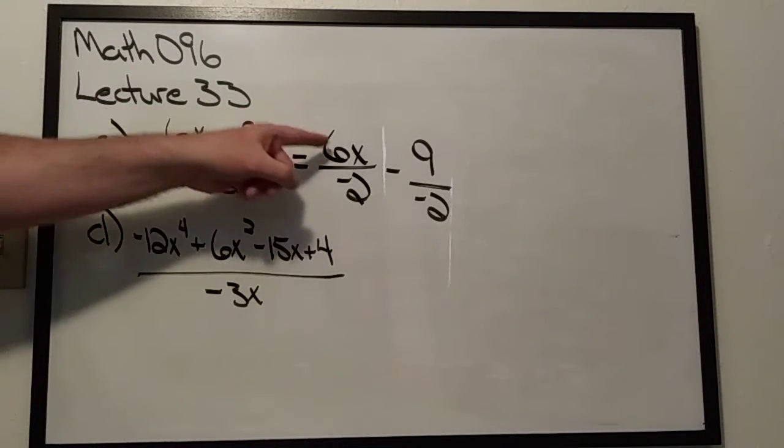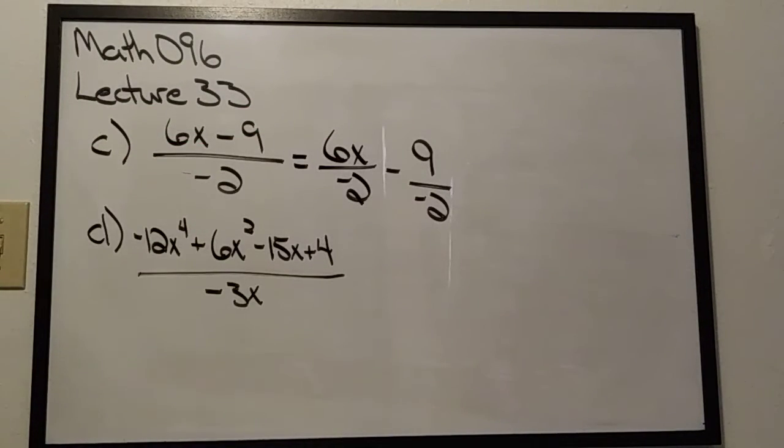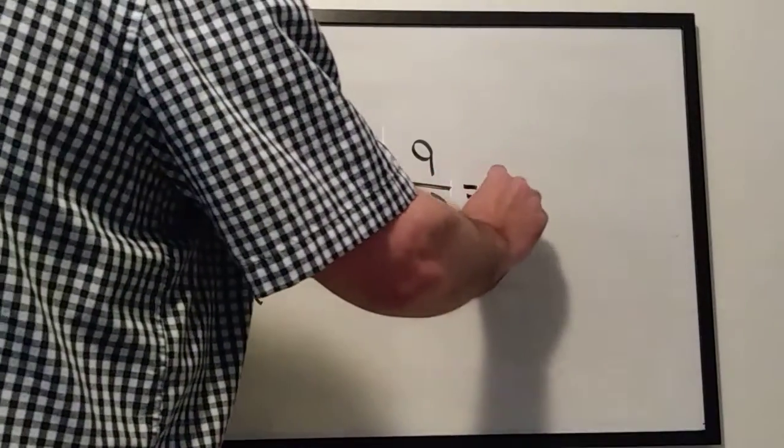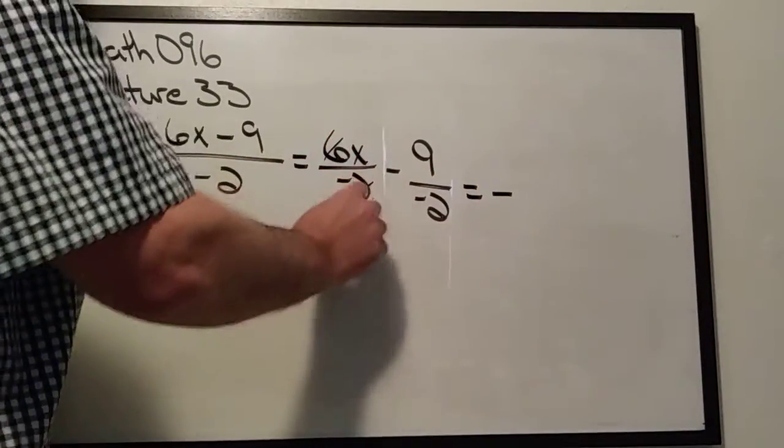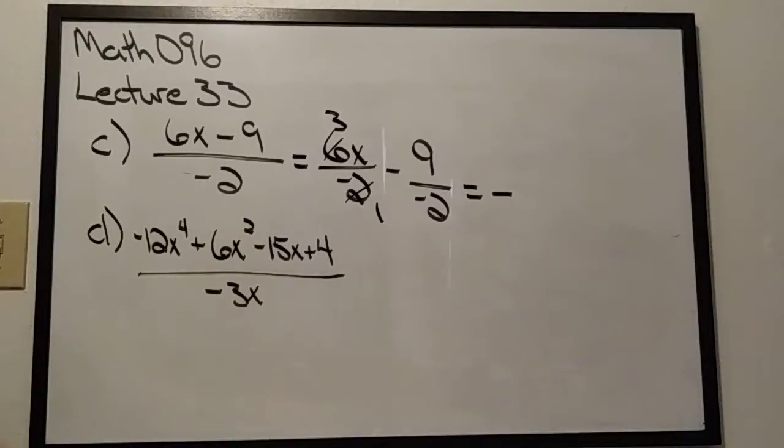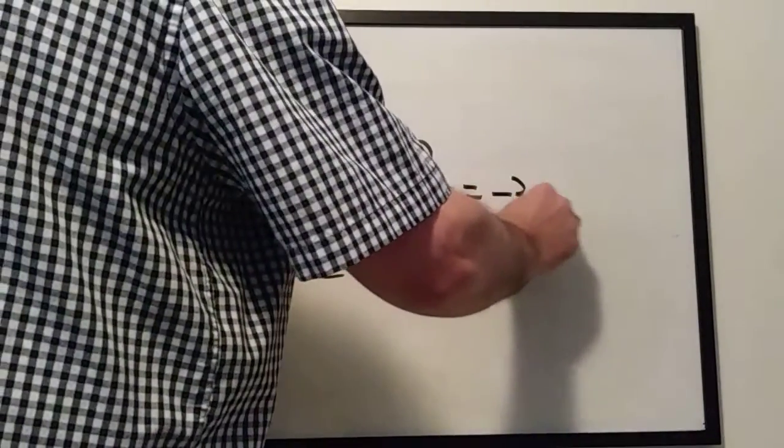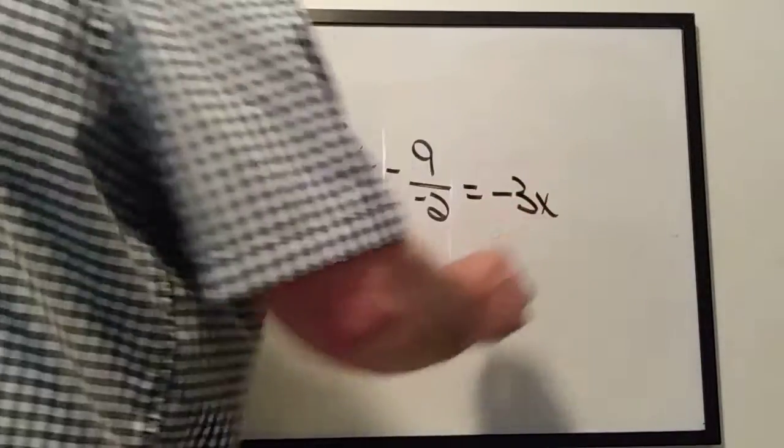So we have a positive 6 divided by a negative 2. Well, positive divided by negative is going to be a negative, and then 6 divided by 2, we can cancel a 2 out of both of those, and I end up getting 3. So we're going to get negative 3, and then of course the x moves forward as well.